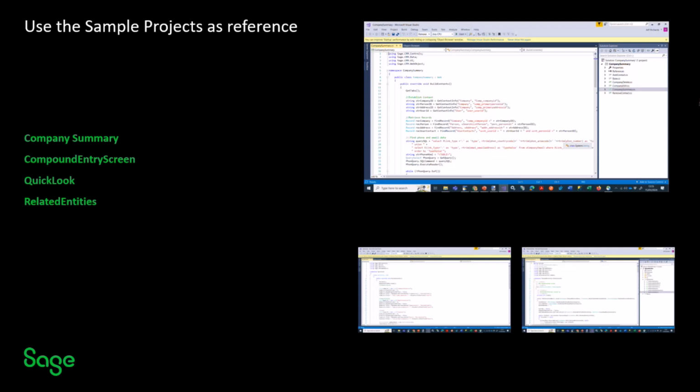sample applications. So we've got the company summary example, a partial rebuild of a company summary. We've got a compound entry screen as well. We've got a rebuild of the quick look page to see how that works.